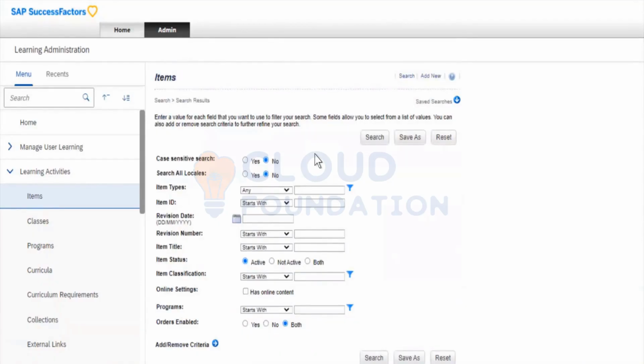Now let's go and see how we create an item. Can I ask something? What is this item ID? It's something that whenever we create a new one, we create our own ID. It's a default. Okay, got it? So that's why let's go and click on New, create a new one.